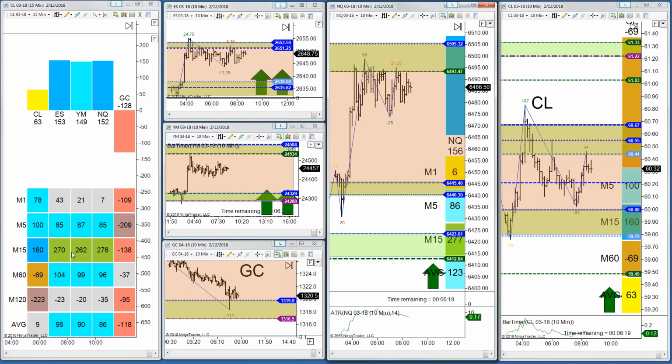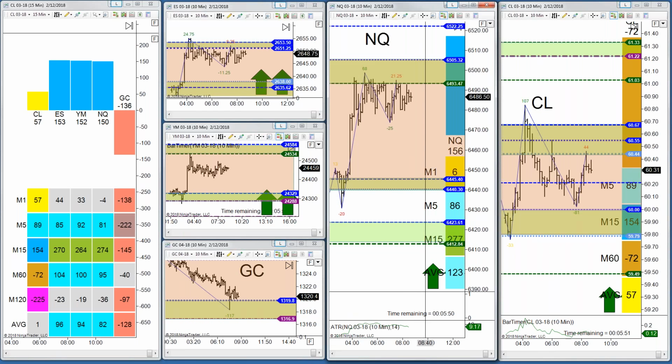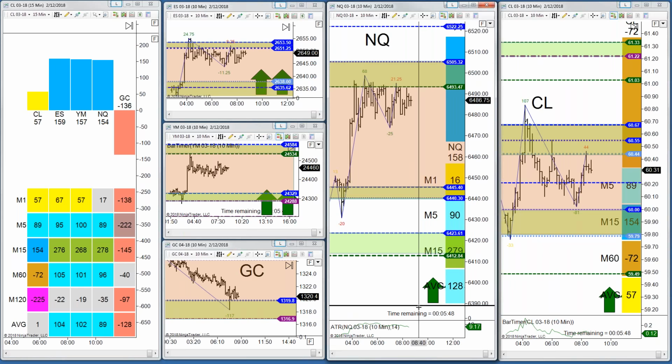So we do nothing. We stand by because everything is mixed at this point, with the exception of the indices that are slightly bullish in terms of long-term momentum. We just need to make sure the speculators join them in. Nothing happening at this point, and there's nothing fueling the market. There's no high impact report, which means also that we're at the mercy of the opening of the stock market, which brings also the range timing sequence, which is 9:30 open and give it about 15 to 20 minutes to do its thing. And then the market will show you its true tendency.